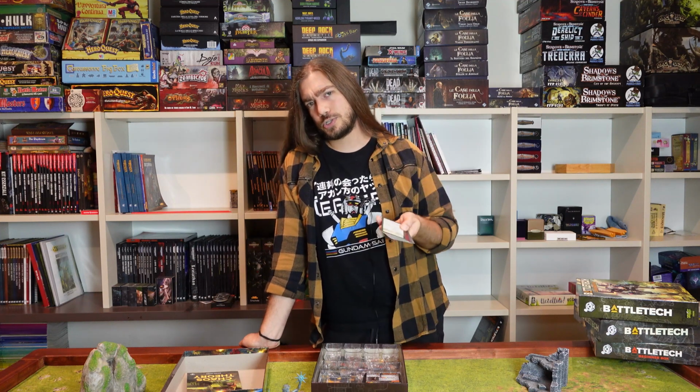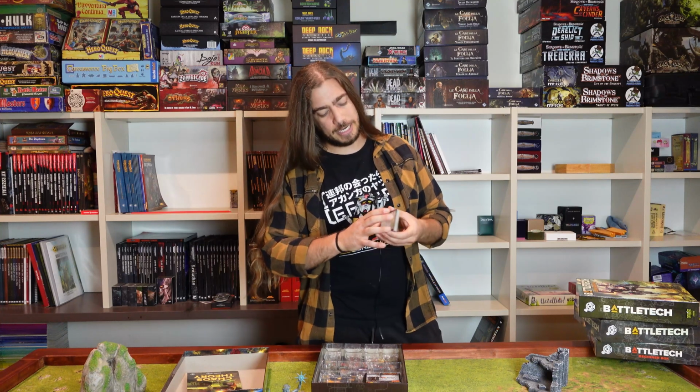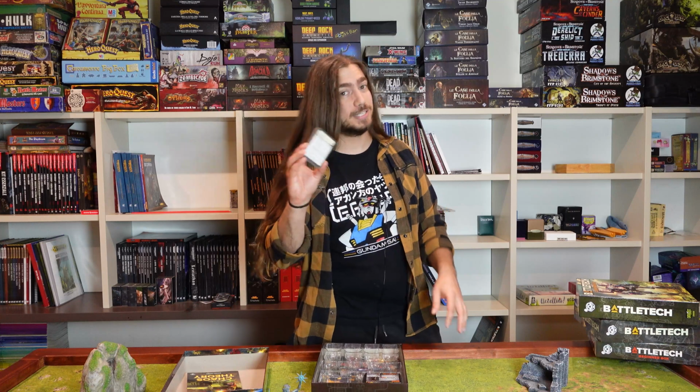I don't know actually if Battletech players that prefer to play Alpha Strike actually use these cards. I don't know, also because I haven't played a game of Alpha Strike yet. I might in the future, and so I don't know how common these cards are. Let me know down in the comments if you actually play more Alpha Strike than Classic Battletech, and how many times you actually use these cards, because I'm really curious about it.